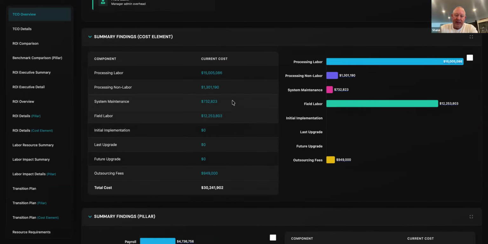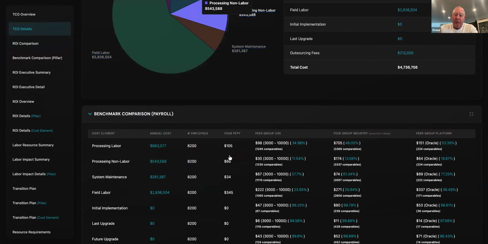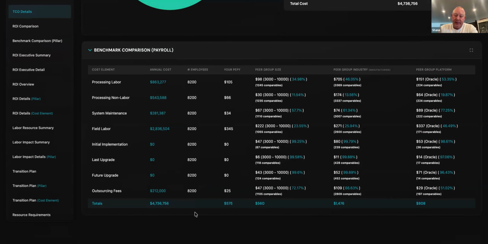And to get that dialed in even closer, we can go over to the TCO detail. And now we're breaking out that $574 cost against the element of cost structure. So we can actually see what's labor versus what's field labor. This really starts to tell us, hey, we're throwing people at a problem, or we're underinvested in technology, or we're really throwing a lot of work to our field instead of doing things within the departments. This starts to tell you the compelling story.